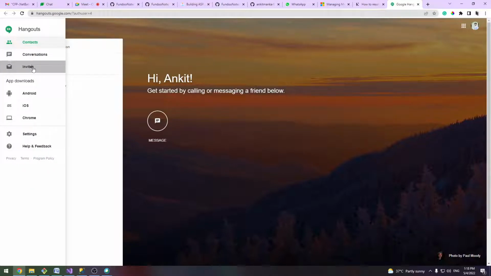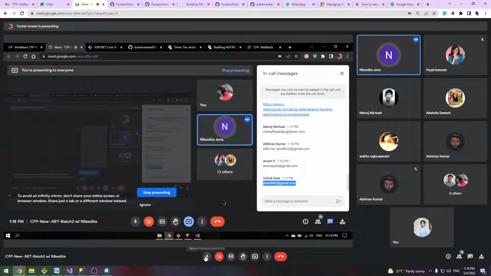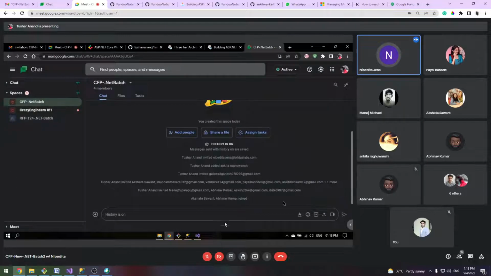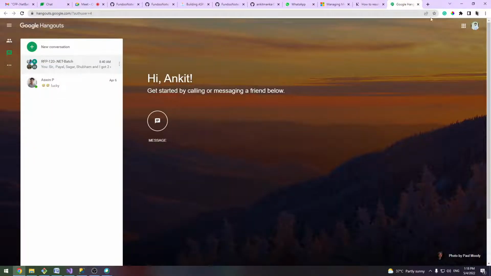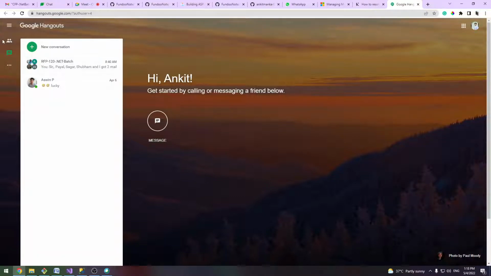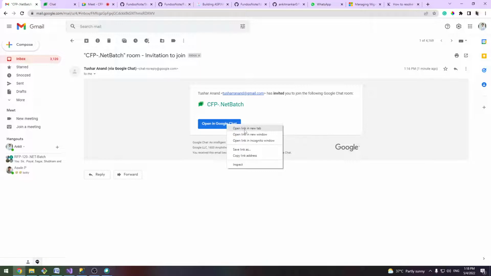Yes, ma'am, joined. Ankit Raghuvanshi, not got the invitation right now. Not sent to sir. Just check here once. Ankita Raghuvanshi, check once in the mail inbox. Aswin, yes, ma'am, I received.